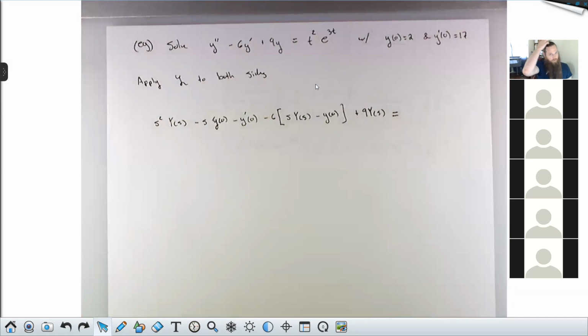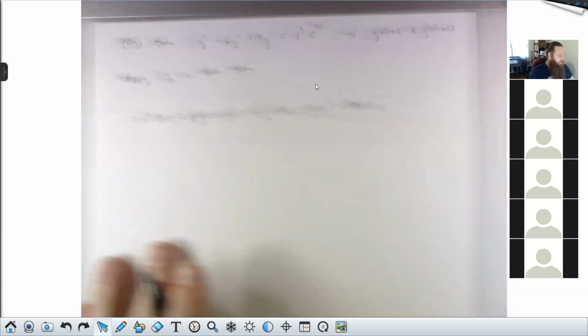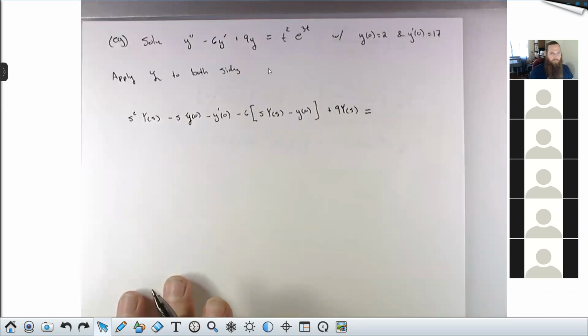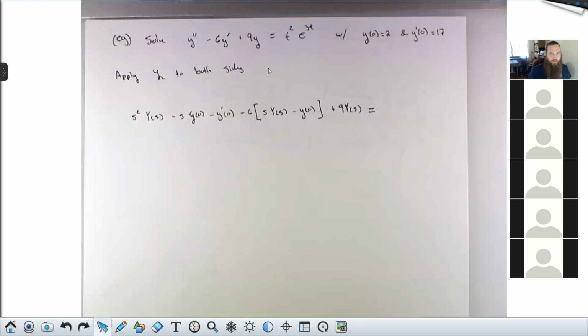So here's a case where we can use our exponential shift rule in the forward direction. What is the Laplace transform of t squared times e to the 3t? Which piece should we be thinking of for the overall shape of the Laplace transform, the t squared or the e to the 3t? The t squared. Very good, this is going to shift my t squared transform. So what's the Laplace transform of t squared? Two over s cubed. Very good. It's n factorial over s to the n plus 1.